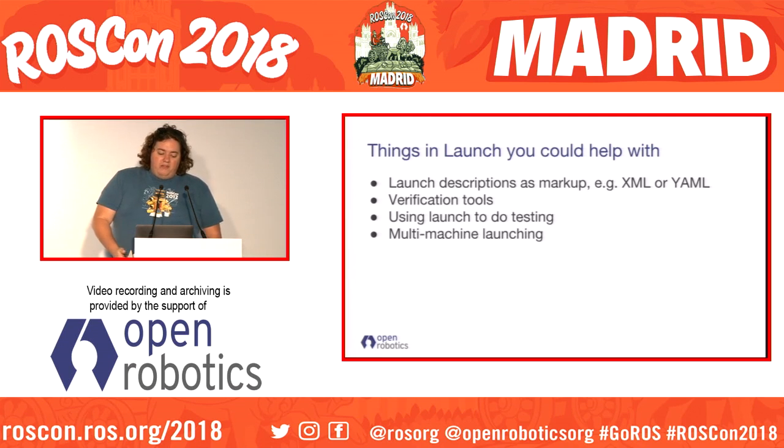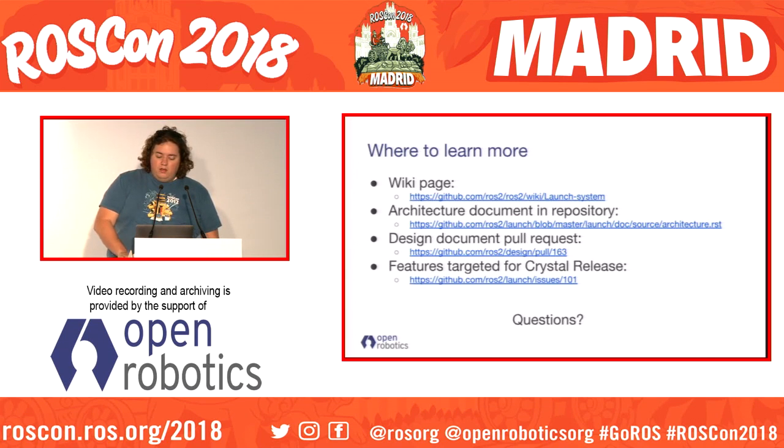I've given a lot of thought to verification, but there are a lot of tools that are missing there. Some of you may be familiar with ROS tests, and we're missing an equivalent to that. There's been some work done on it already, but it's still evolving. Another big one that's missing is multi-machine launch. So if you're interested in this topic, we could use some help trying to fill out these gaps. And here are some pointers and then questions, and I almost ran out of time.